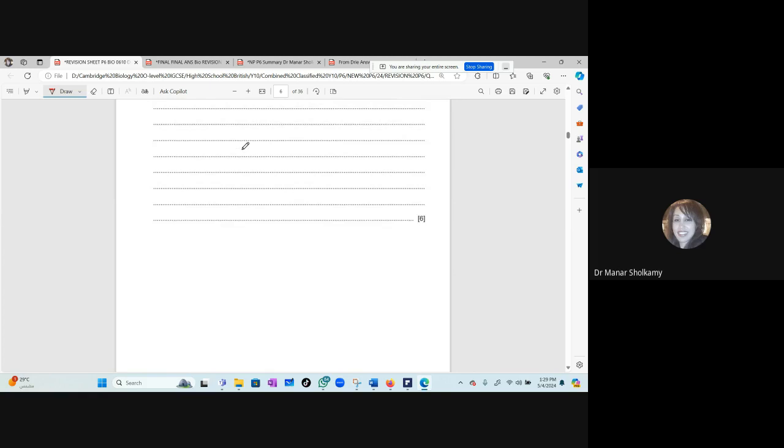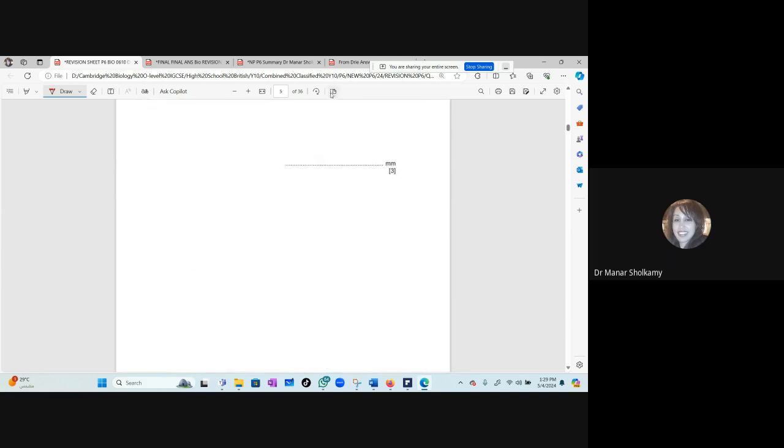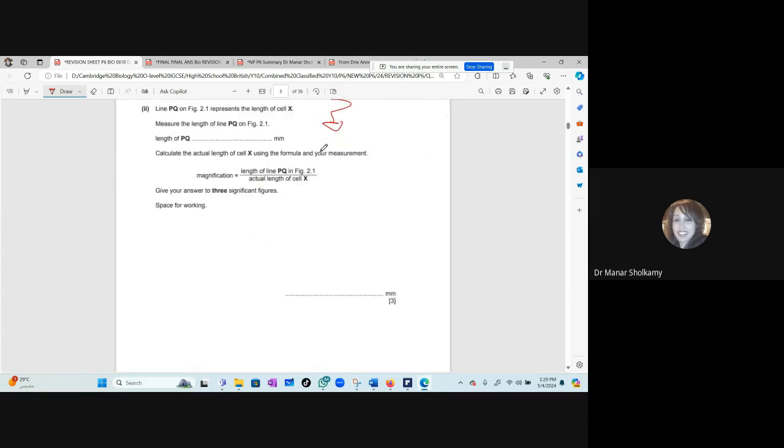Now, there's something that I forgot here. Where is the magnification question? Yes, here. This is the magnification question. I chose this because we want to revise what is 3 significant figures. A lot of mistakes in this part. Now, according to your mathematical information, what are 3 significant figures? What do you know about 3 significant figures? Three numbers before the decimal point. Yes, exactly. 3 numbers, and if it is a 0, is it considered significant? No. Very good. Okay, good.